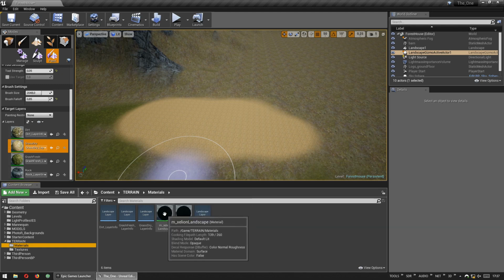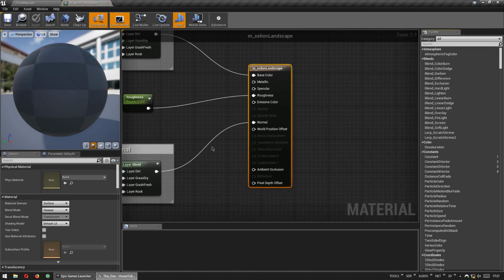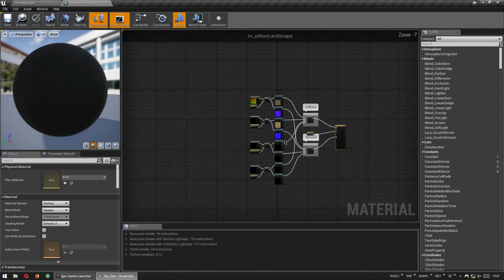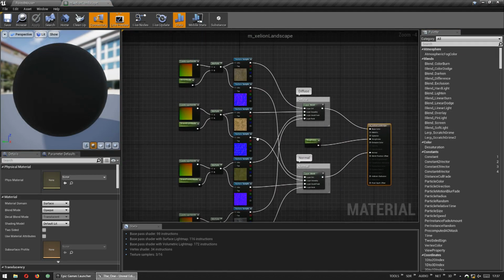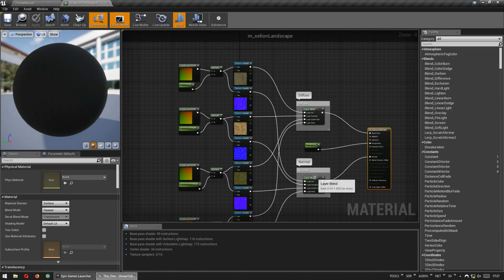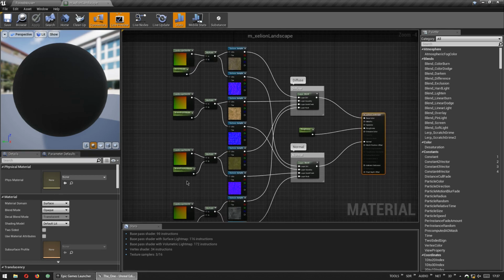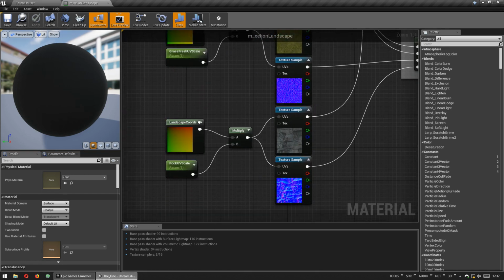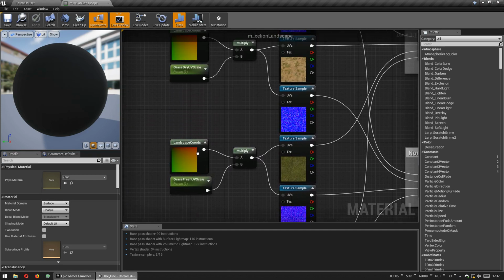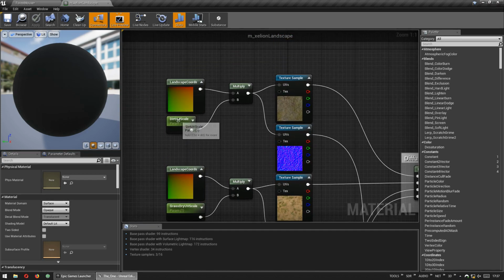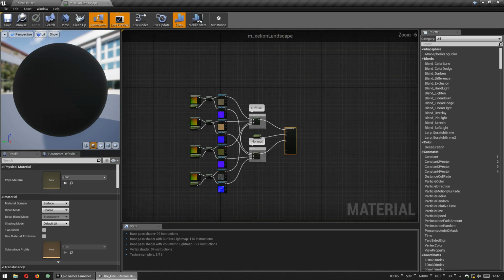You can see I have a master landscape material, and it's set up like this. We have some layer blends for the normal and the diffuse maps for the 4 channels, and individual UV coordinates: the rock UV, the grass fresh UV, grass dry UV, and dirt UV.